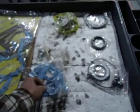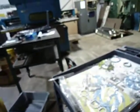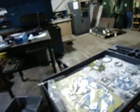Now, what do you do with all the extra parts? Well, good question. I'll probably hoard them. I got a farm. I'll put them in a smaller box and take them to the farm. These same parts go on a Ford 2910, by the way. So if I need a gasket or something, could be I already have it.